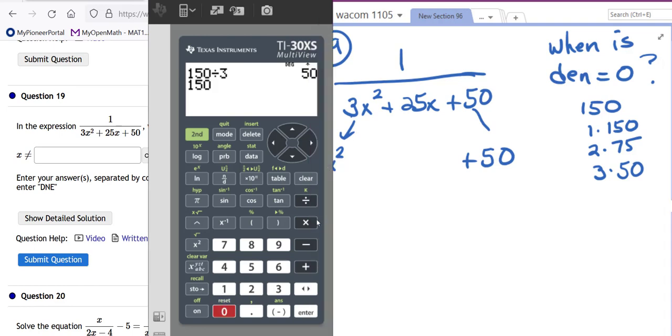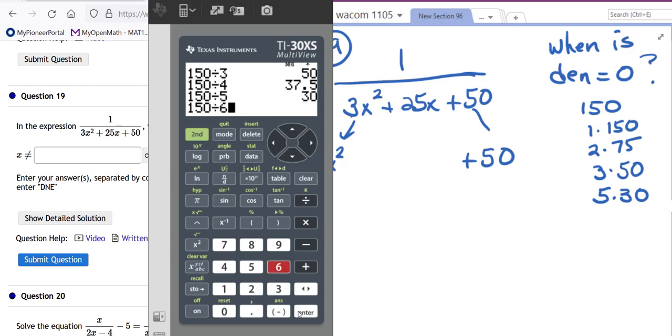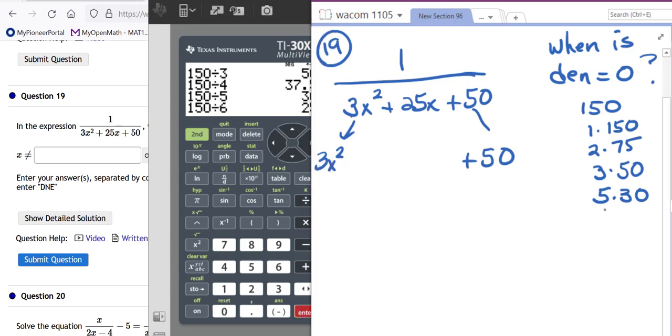Right, we can try 150 divided by 4. Okay, we can't use that one because we're getting a decimal. 150 divided by 5 is going to work. All right, so 5 times 30, and actually, it's not the choice we want because they're going to be like signs. If they were different signs, we would want that choice because they would subtract to give 25. All right, so we have to keep going. So we'll try 6, 150 divided by 6. All right, and that gives us 6 times 25. Well, those don't add to give 25, so we have to keep going.